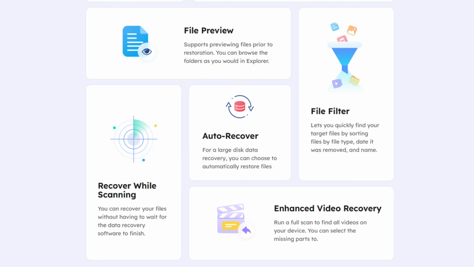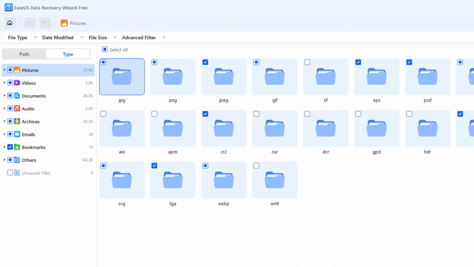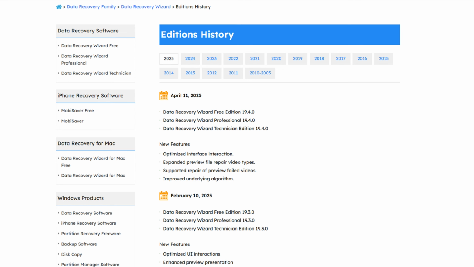You can confirm files before restoring them. There's plenty of external device support. You can recover from USBs, memory cards, cameras, and external drives. It offers smart file filtering. You can sort recovery results by file type, date, or keyword to find exactly what you need. There's even free software updates as features are added. This should help keep your recovery software always up to date.